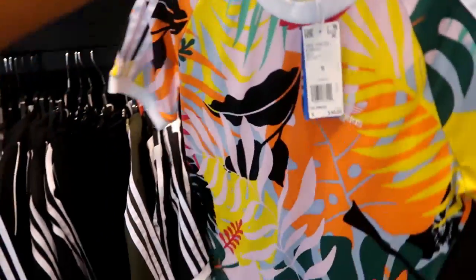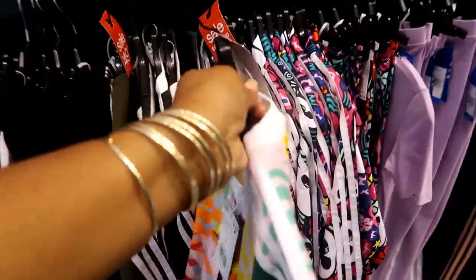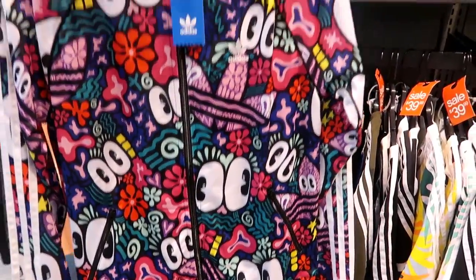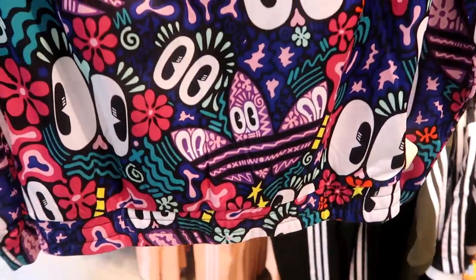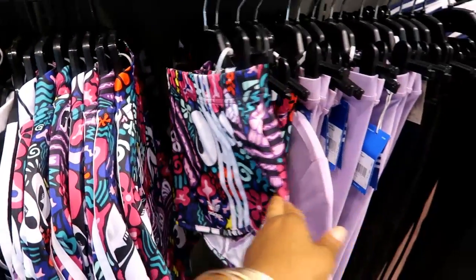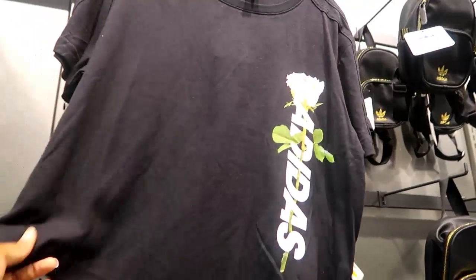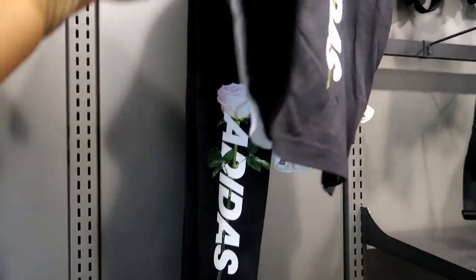And the floral print dresses — or is that a shirt? No, looks like a dress. Oh, look at that jacket — it has a bunch of eyeballs on it! I love Adidas, they always put really cute patterns on stuff. Look at them down there, that's different, and they have matching shorts to go with those. I think there's some matching pants back there too, yeah, with the flower on them.